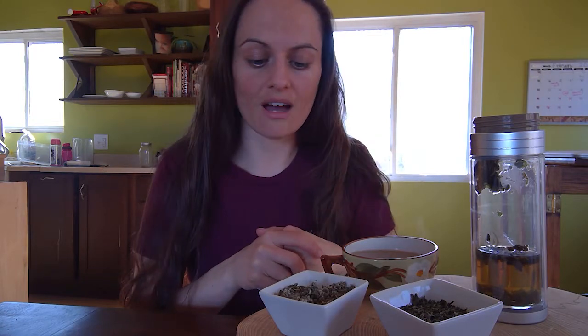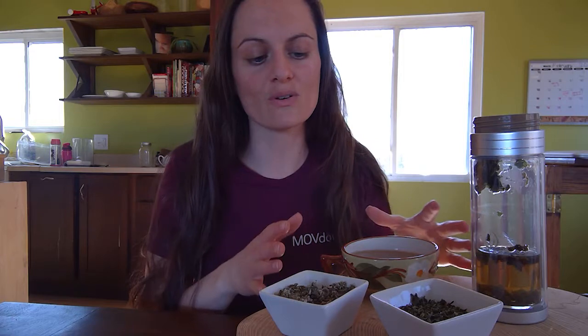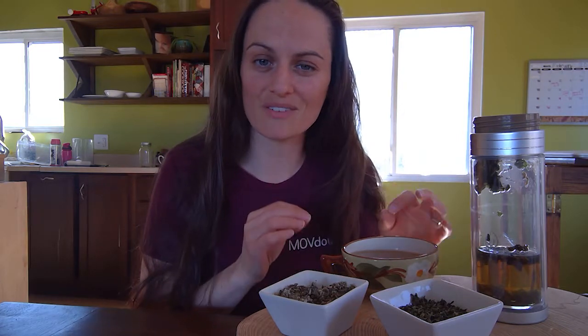So you're going to be able to drink 1 to 3 cups a day of this blend at any time during your childbearing years, or of course before or after then as well. But this is one of those tea blends that you can really make as your go-to. It's great as an iced tea. You can blend it with a little bit of whole leaf stevia for a little bit of sweetness, or put some honey in it if you'd like. But it's really wonderful warm, plain, no added sweetener.